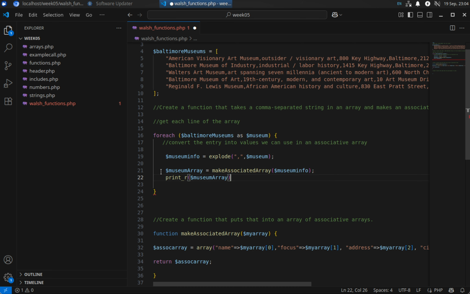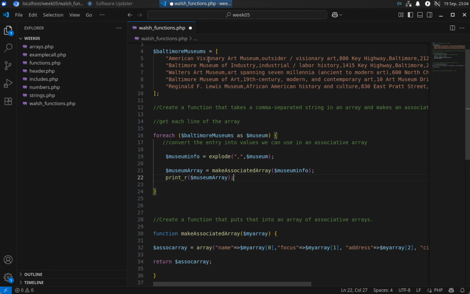museum array. So there's a lot of things going on here. We have one array called Baltimore Museums. We then do a loop through each element of this, and there's only one thing in here. Of those, what I do then is I explode them so they turn into arrays.